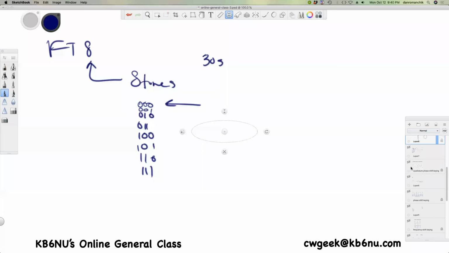It sounds kind of eerie too when you hear it. I should have had an audio. I'll have to remember to do that next time. Let me make a note here. Because you could actually hear the 8 tones. I mean, you'd have to really be good to pick them out. But you can hear the tones shifting.